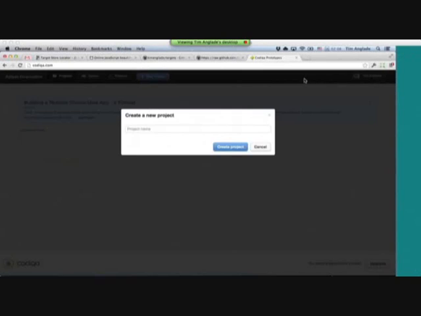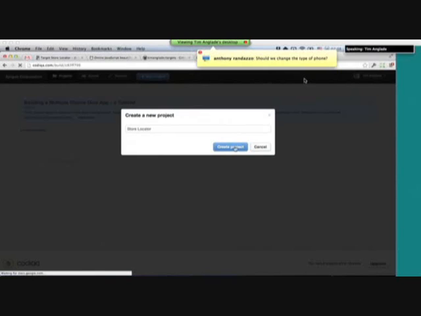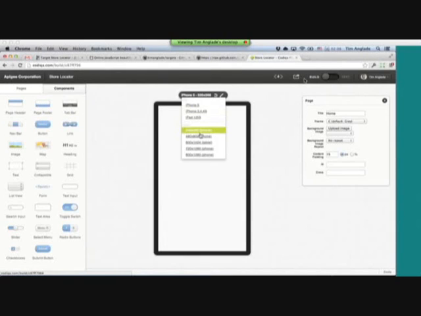Cool. So if you go ahead and create a new project, we're going to call this one Locator. You don't need to change anything so far. So just go for whatever standard. We're not really going to do anything that's dependent on iPhone or iPad or any other dimension. This is just something that Codiqa does to help us see the results as they would be showcased.